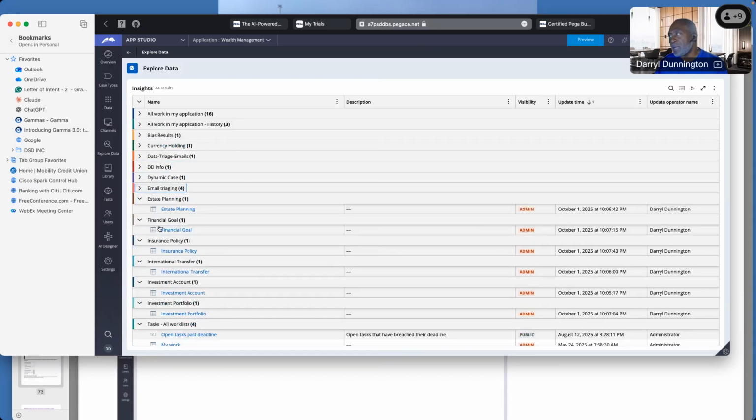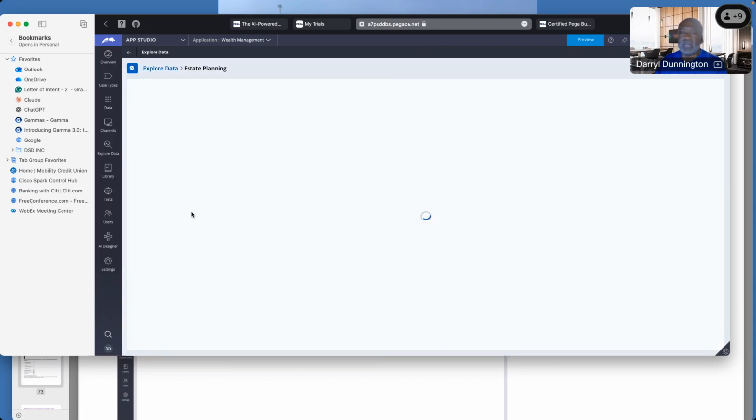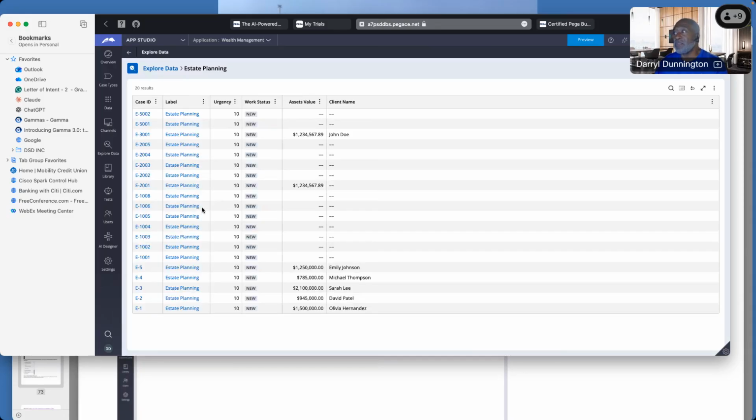Look at this, estate planning, financial goals. Let's see. I don't think we've done much on estate planning. Let's see if there's any. There's some information out there. Oh, I did enter some values. So in all my examples and demos that I was doing, the system captures that in the Pega tables for the work data for the work case types. So that case data gets stored. We'll talk about the blob, binary large object, where it gets stored.